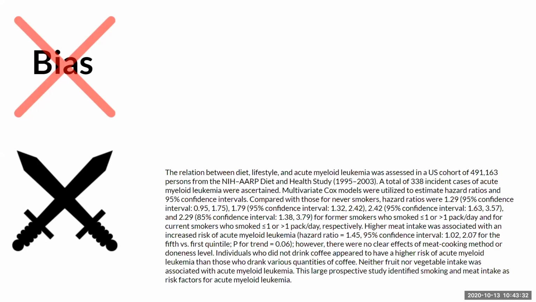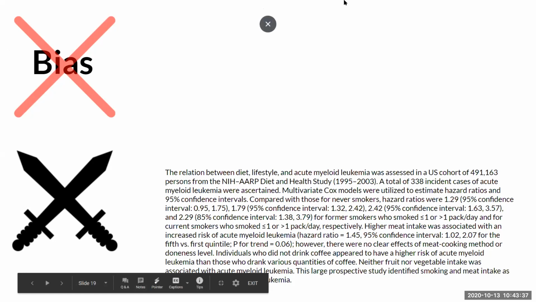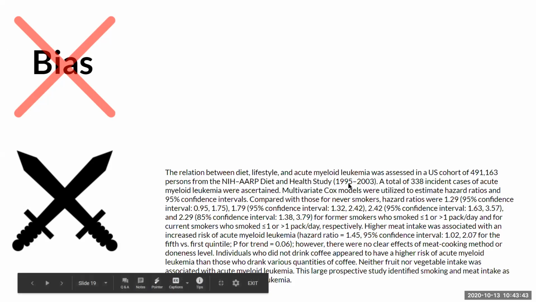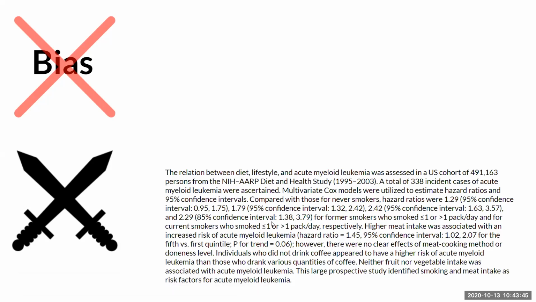Next is to be detailed. So I pulled this really, really complicated paragraph off an NIH study about leukemia. As you can see, the researchers were very, very thorough with the variables that they were studying. And as a researcher, you need to make sure that you cover every single detail or all the relevant details in your study to make sure that it is taken seriously amongst your other colleagues.